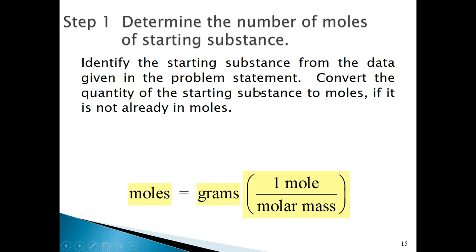Okay, so we're going to go through these steps in more detail. As I said before, the first step, if necessary, is where you convert from grams to moles, and this is how you do it. You take the mass in grams and you multiply by this conversion factor where you have 1 mole of the substance as a numerator and the numerical value of the molar mass down here as a denominator, and the grams unit will cancel out here, and you're going to end up with your mole unit as your final answer at that point.